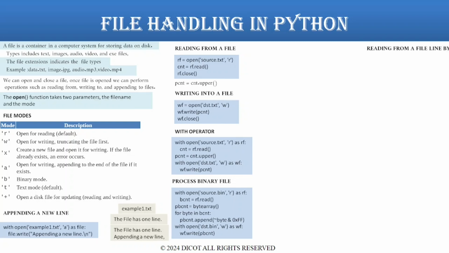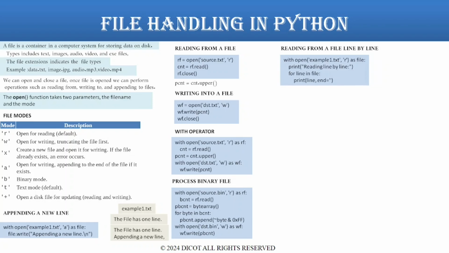Similarly, you can open a file and read its contents line by line using a for loop. Now, let's open the same file used in the previous example for reading. R indicates that we are opening the file for reading. Once the file is opened, we are assigning the file object to variable file. Now, using a for loop we are accessing the file contents line by line and printing it.